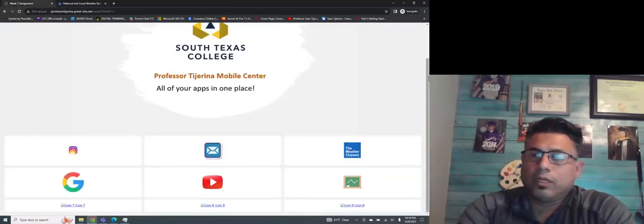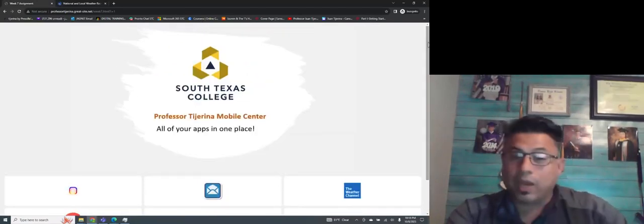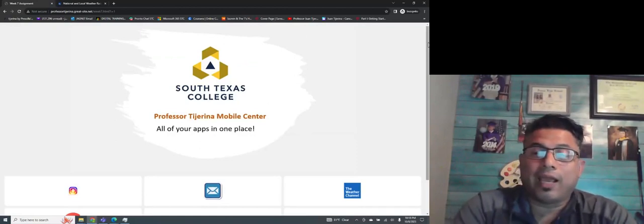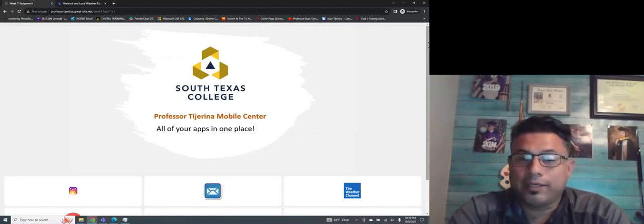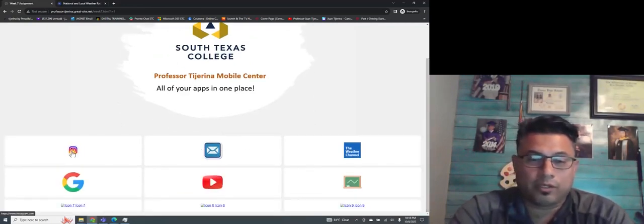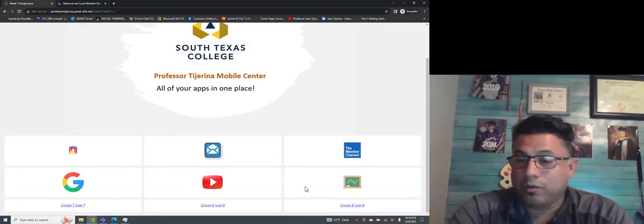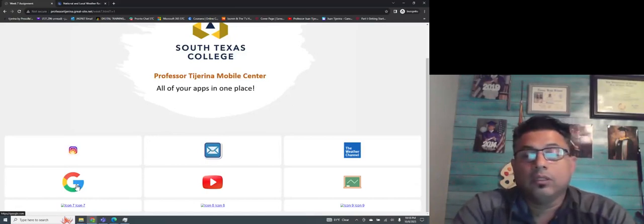This is very useful. There are a couple of tools out and about that people pay to have all their apps in one place. People that want to view their emails, or see their Instagram or YouTube or Facebook or their Blackboard or Gmail.